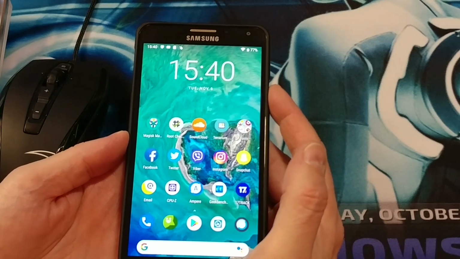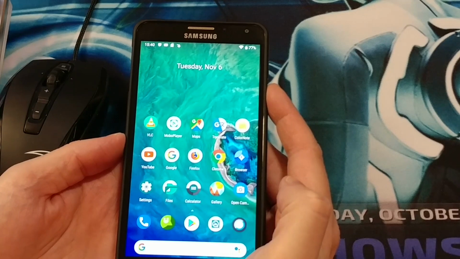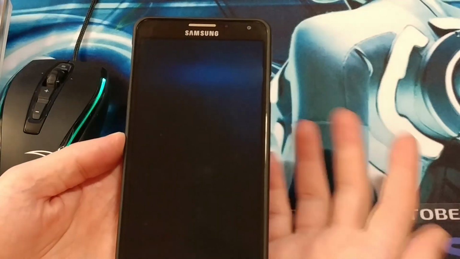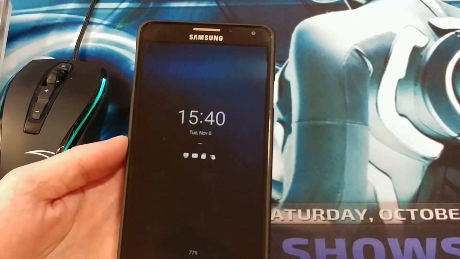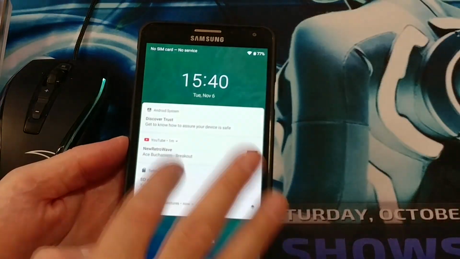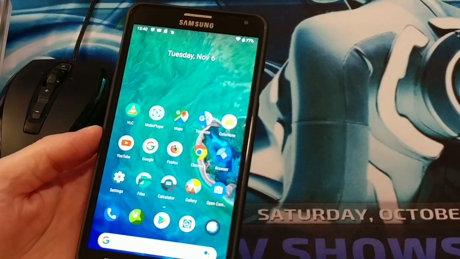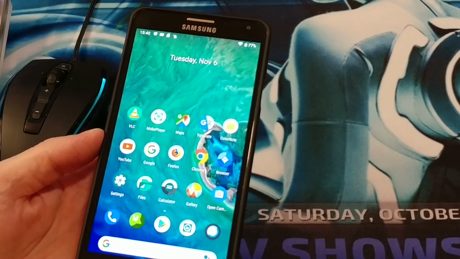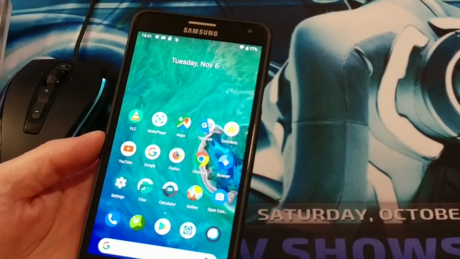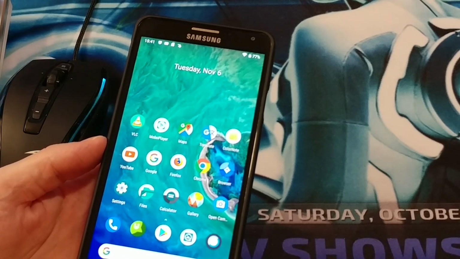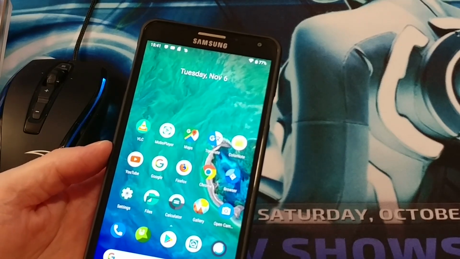Alright, and then on the next reboot, when you are on your initial screen and you press the power button, you will get into the always on display, which is really cool. You can also double tap and swipe to unlock your screen. In this video you saw how we can install Android 9, which is Android Pie, LineageOS 16.0 onto a Samsung Galaxy Note 3.